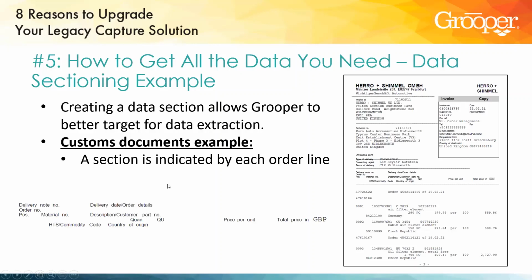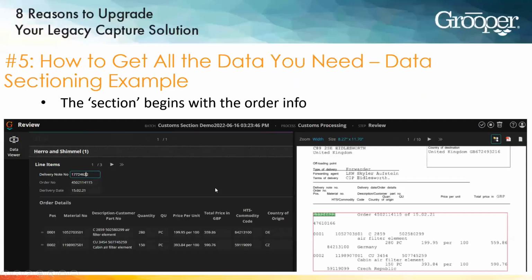I'll show you the headers here a little bit close up. So this is what the headers look like. This top line of header is actually my headers for the actual order number, and then the rest of this are the fields for deciphering this multi-line table format. So what it looks like in Grooper is this. This is a 10-page document. We're simply using that first piece of data, the combination of those pieces of data, as our section header or our section break. So every time I see these three things in a row, I create a new section.